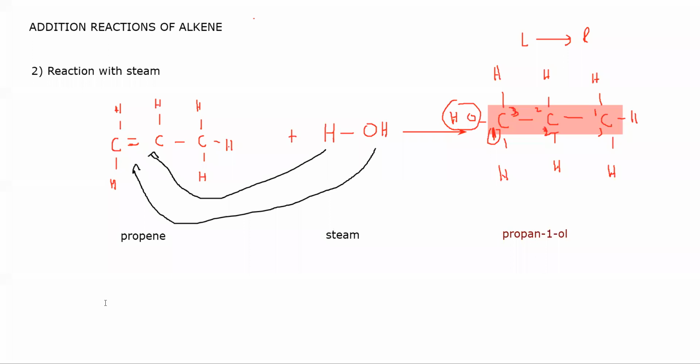So in general, whenever alkene reacts with steam, the product is alcohol. So alcohol can be prepared by this technique, alkene plus steam. This results in the formation of alcohol. So same addition reaction. Why addition reaction? Because you have only one product. So when there's only one product, we call this reaction an addition reaction. And what are the reaction conditions? It should be at high temperature.